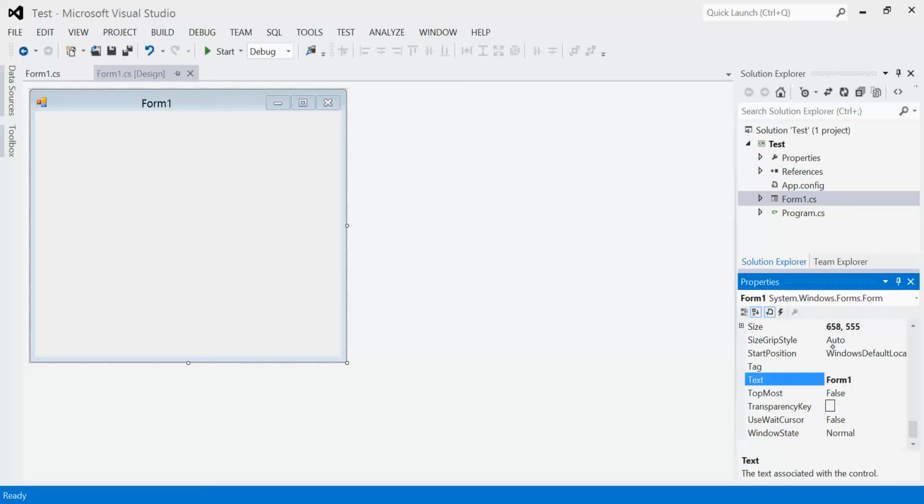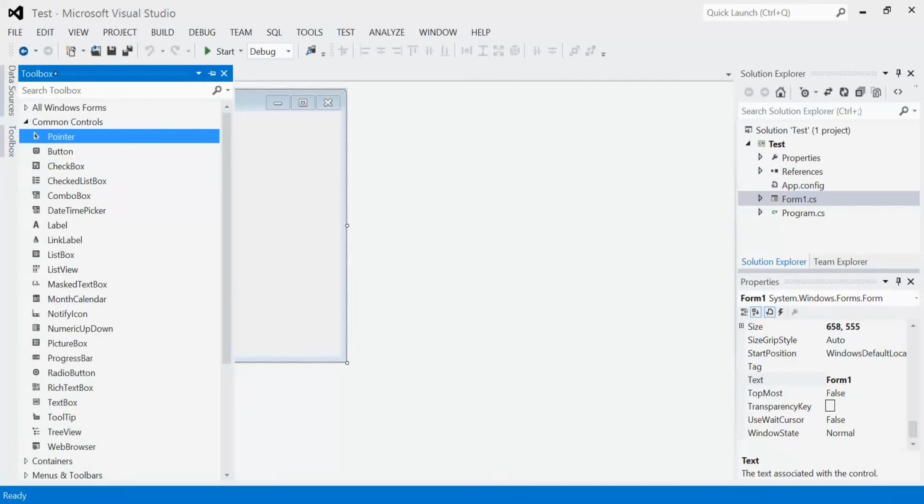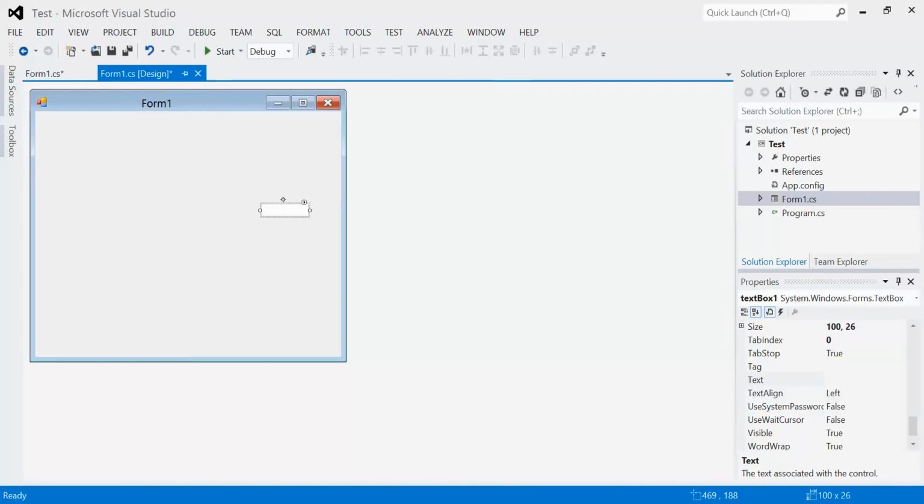Over to the left here, we see, well, how do we actually manipulate this design? How do we add things to it? Well, we use the toolbox. The toolbox has a whole bunch of different items that we can add. Right now I'm under the common controls because these are the ones that we're normally going to use. So we see things like checkboxes and text boxes and whatnot. How do we actually add these to our form? Well, two methods. We can either drag it over, so I have a text box here, I can drag it over and I can move it, manipulate it, change the size and whatever I want. And when I have it selected, the property panel will always update itself.